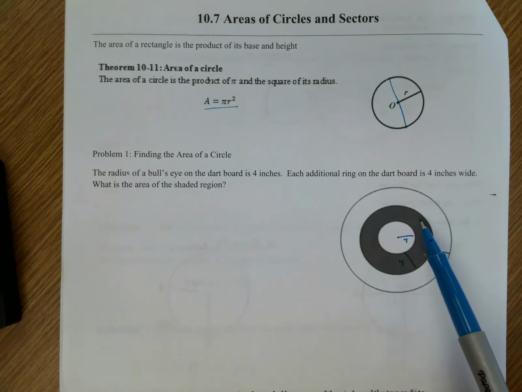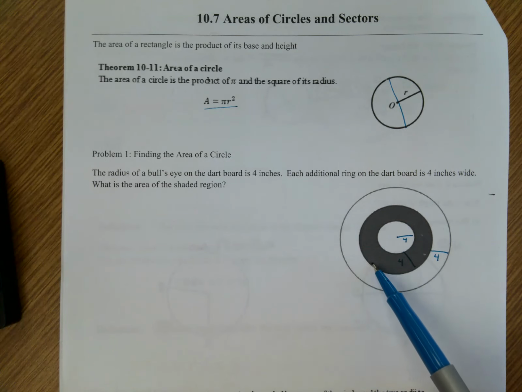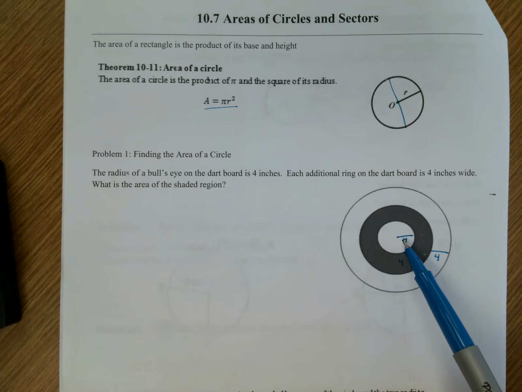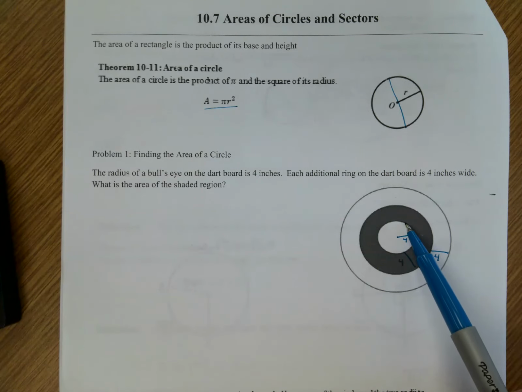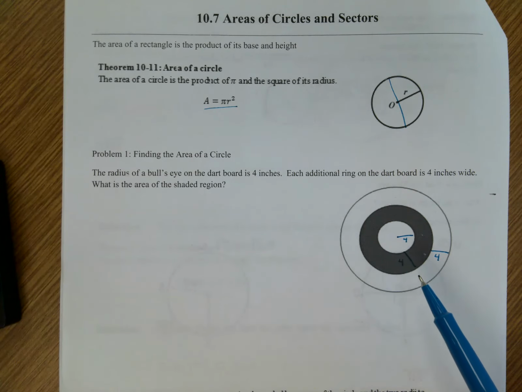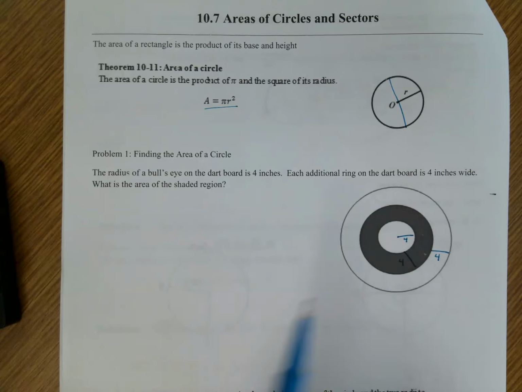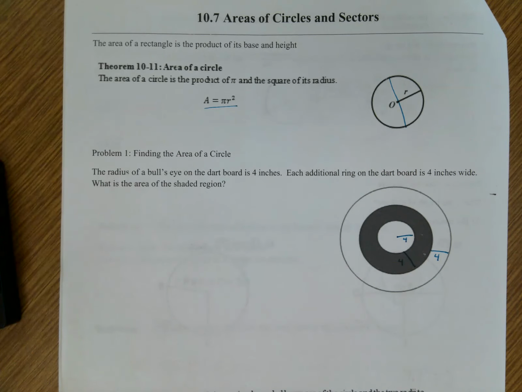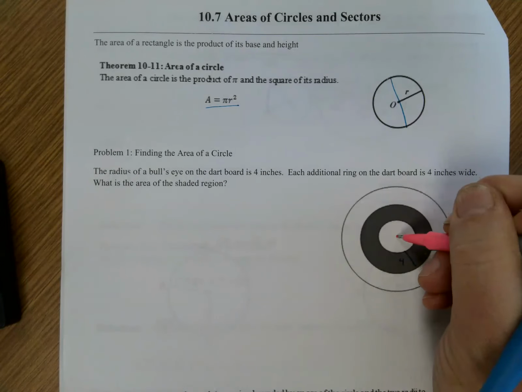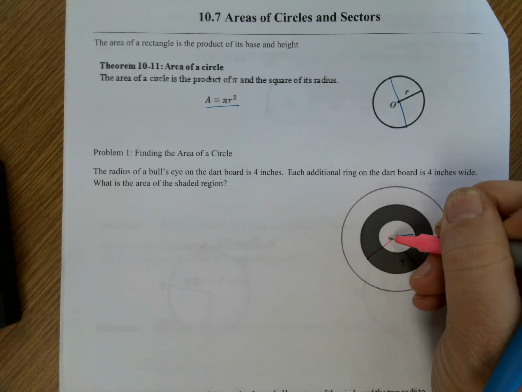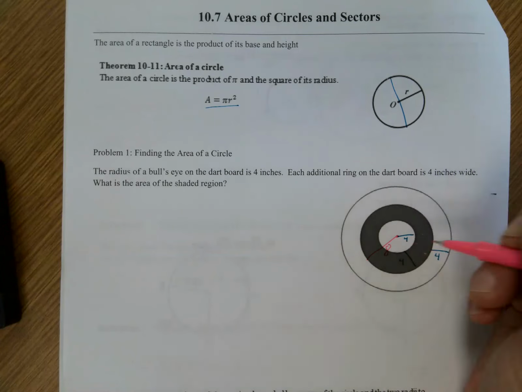What is the area of the shaded region? Well, first, it looks like it's the area of this whole circle right here, but this is cut out. Whenever something looks cut out, that means you are subtracting something. So first we have to go back to what the radius of the middle circle is. If I go from the center to the edge, this was 4 and this was 4. So this right here would be 8.